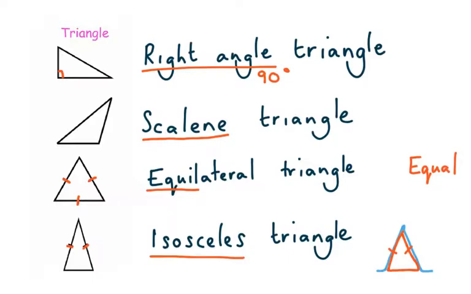The first part of your worksheet today asks you to identify some of these triangles. So if you would like to pause the video and do the first section now, having this in front of you will help. You need a note of these words. I know that it's quite hard to draw the triangles, but you do need a note of these words. And remember the definitions, I'll just go through them one more time. A right angled triangle has an angle of 90 degrees in it. A scalene triangle has all three sides that are different. An equilateral triangle has three equal sides. An isosceles triangle has two equal sides.